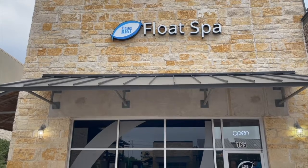But before we do that, I'm also excited about our community highlight. It's different this week. Our topic for the week is bucket list items. One of the things I've always wanted to try is floating in Epsom salt. It's like these pods, a float spa basically, and it's sensory deprivation, but it's supposed to be super, super relaxing. So one has opened up in Cedar Park, right by the Cinemark over on Whitestone.